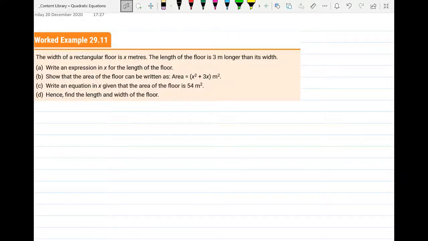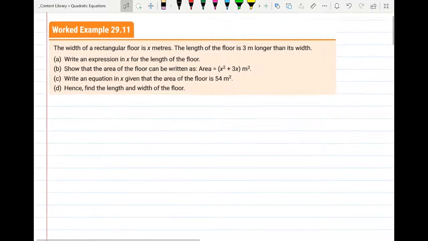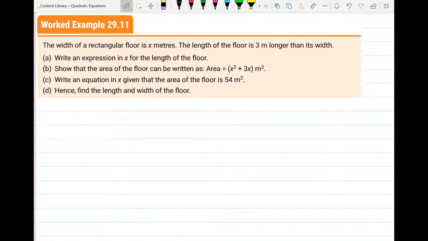We're going to have a look at how we can use all the theory we've learned on how to solve quadratic equations to help us solve a problem. A lot of the time in maths, the skills that we learn or the procedures that we acquire are used to solve practical problems, and I'm hoping you'll be able to see that in today's example.